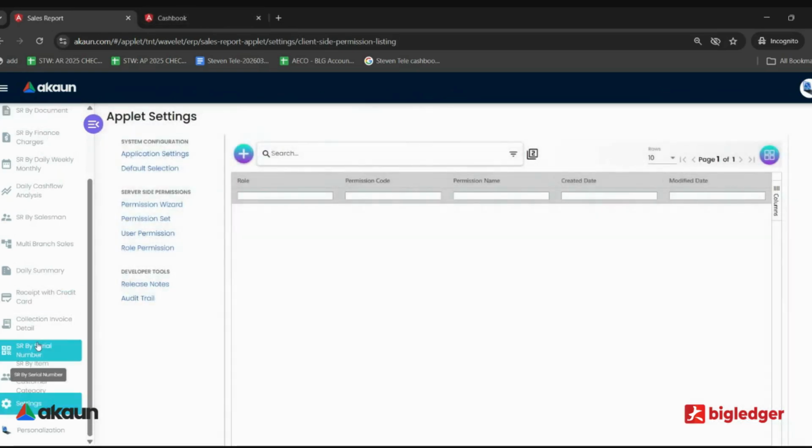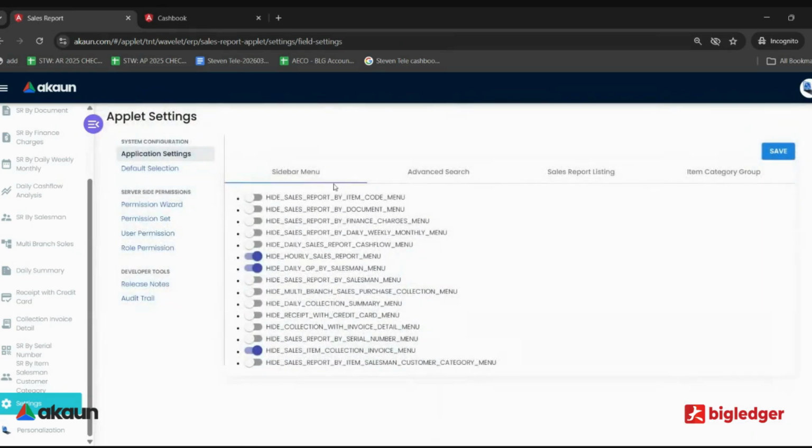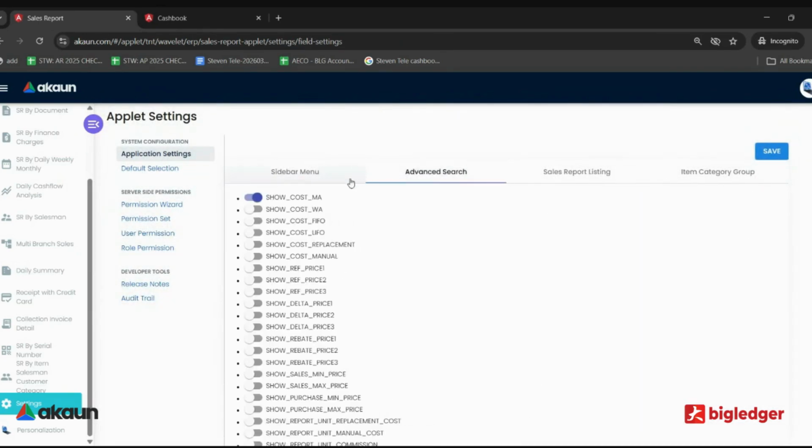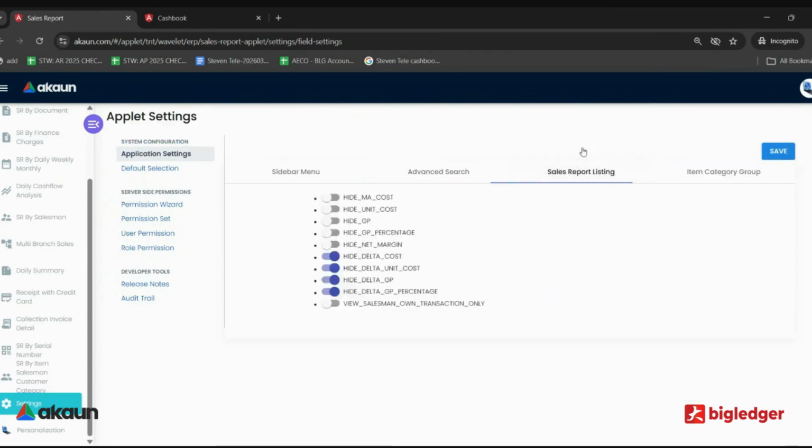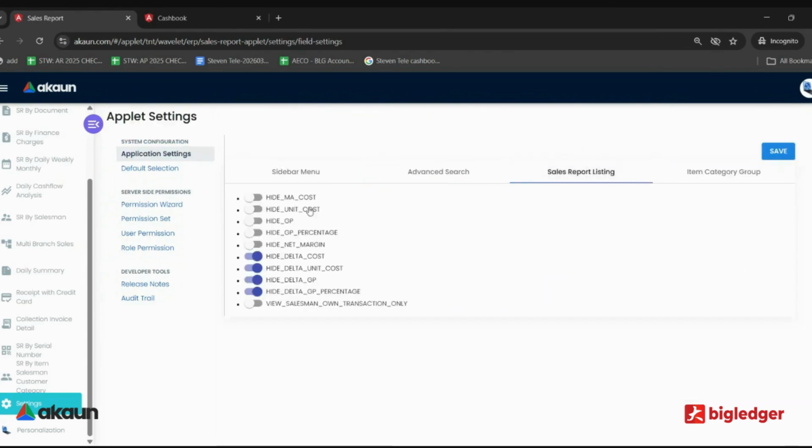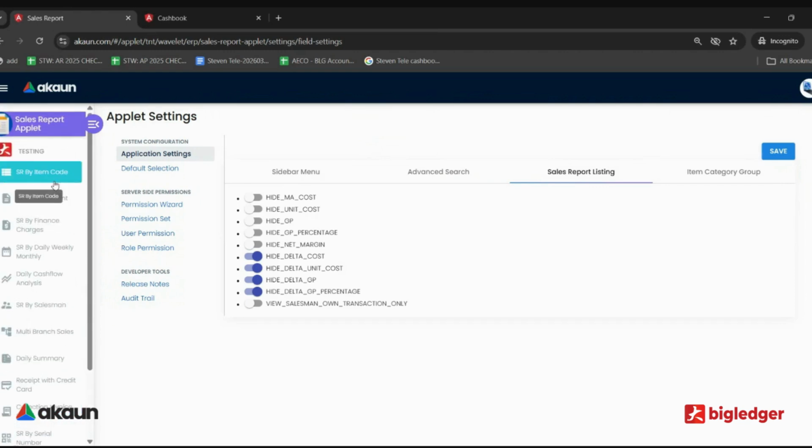Okay, then next we have a setting. This setting can only be shown by admin, where you choose which part you want to show and which one you want to hide. Just now I mentioned that you can hide the cost and everything, and not allow the user to see it because that's for management purposes. You can hide it over here.